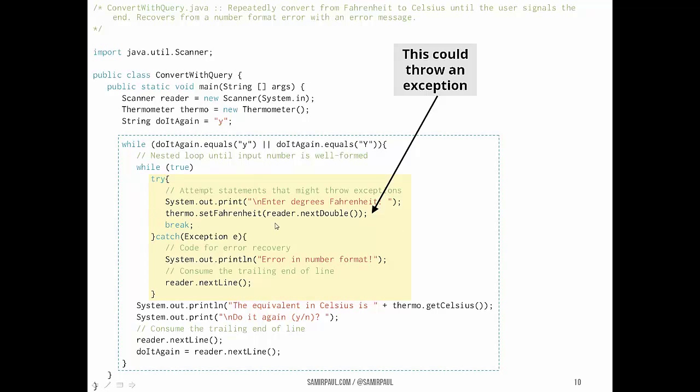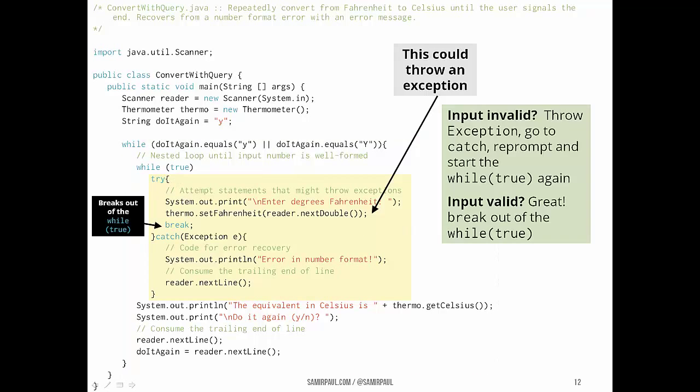But if we're on this line of code in the try statement and the user types in an invalid double value, well then, before we can even get to this break statement, a number format exception will get thrown, or really any exception that would get thrown would get caught here. We'd end up in the catch statement before we could have gotten to the break, and we will print an error message, consume another newline, and we'll go back to the top of the while true loop and enter the try statement again, try the whole thing one more time. That essentially goes on until we get a valid input from the user.